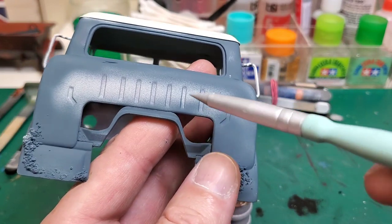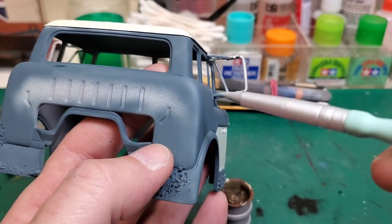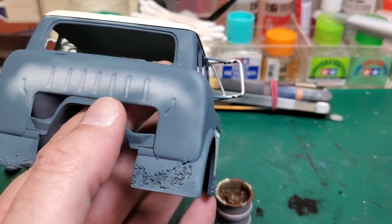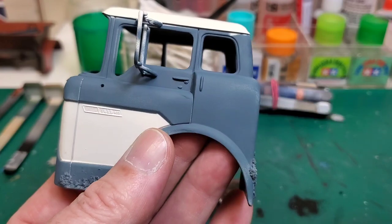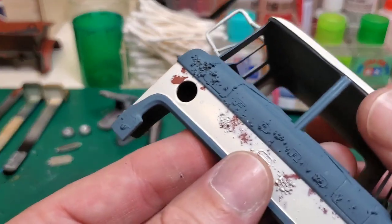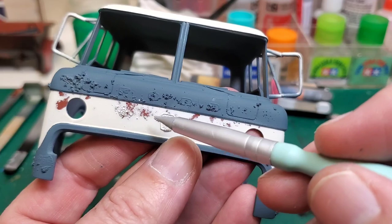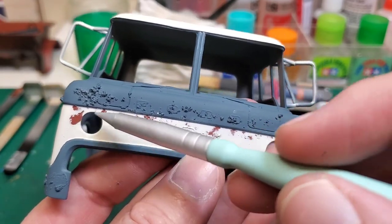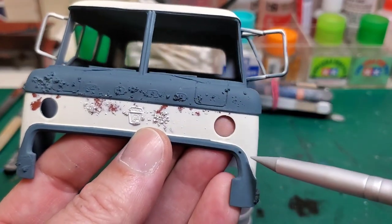So you can see I just went ahead and left this area here bare. I thought that was kind of cool to do. But it got some thin spots here and there. The trick to my painting on this to get it to come out looking so nicely worn is to actually try and do a good job and just not do it as good as I had hoped. And we can see that we still have some salt here to fleck off here and there. Some of the tape did pull off some of the salt when I did the masking and demasking, which is fine. I don't mind because we're done with the painting part.